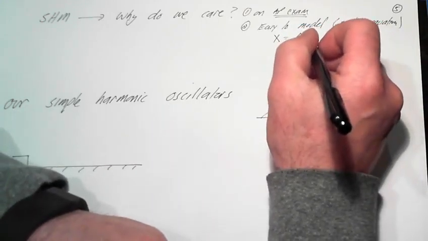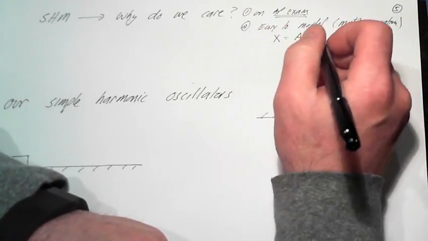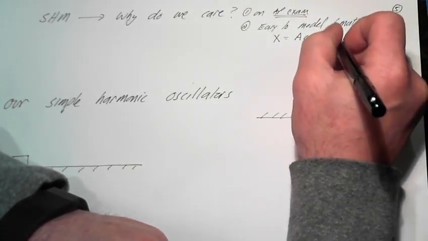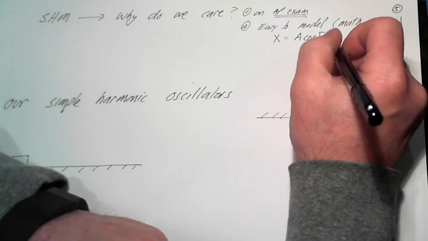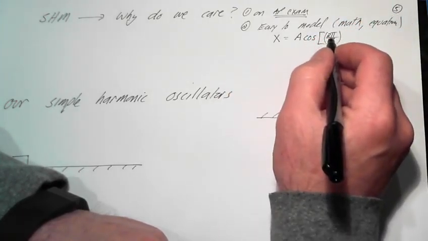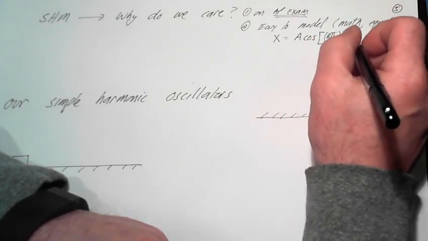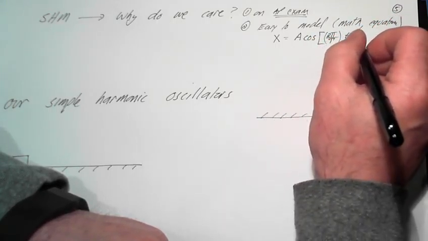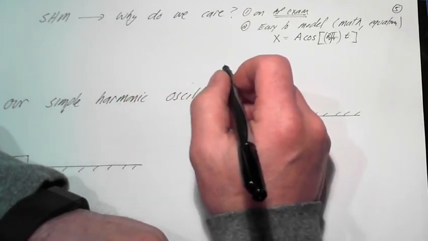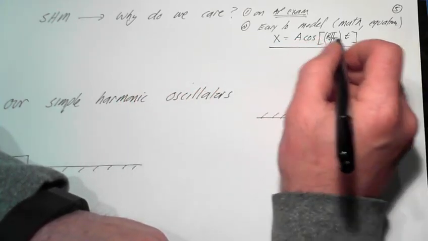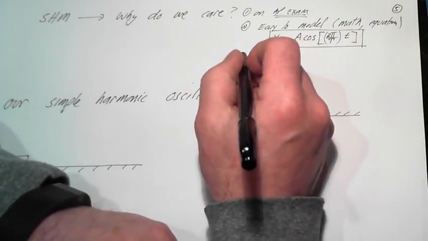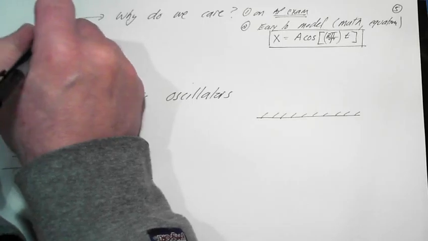So something called A, which stands for the amplitude, times the cosine of, okay, hold on, it's not as bad as it looks, 2 pi over the period, all that stuff, which is a constant for any oscillating system, times some time t is how we get the position. So even though that looks kind of intimidating, that is actually something that is very easy to model. So that's why we care about simple harmonic motion.